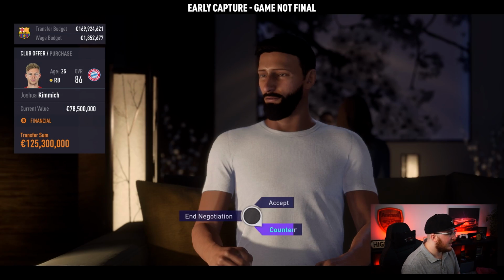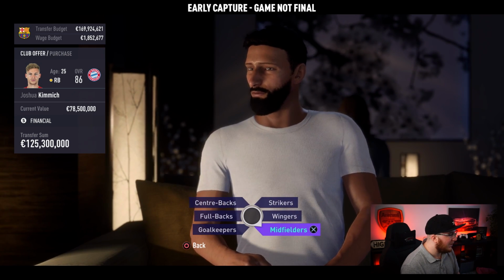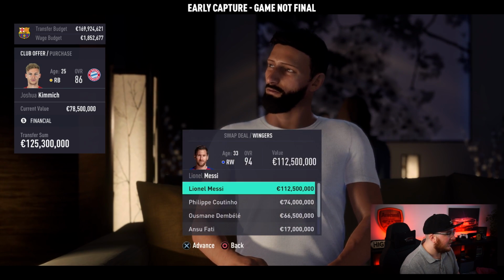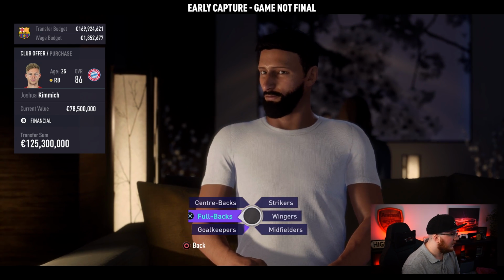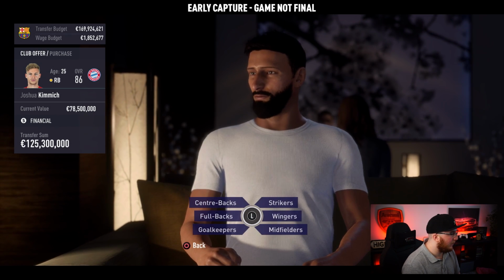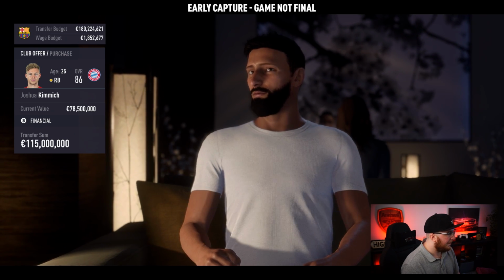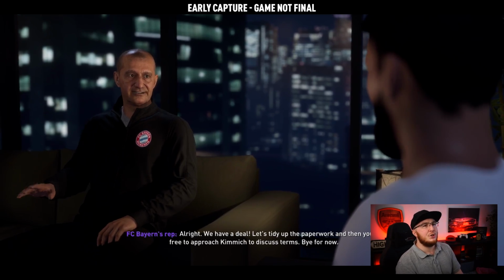Jeez. They really don't want to negotiate too much. Do I have anyone that I'm looking to sell? I could offer Rafinha, but I don't really want to do that. We don't have too many wingers that I'd be looking to sell. I think we're just going to go with money. Propose new transfer fee. Let's go 115. Come on. Do it. You know you want to. And there it is. Oh, we're sticking to our price.